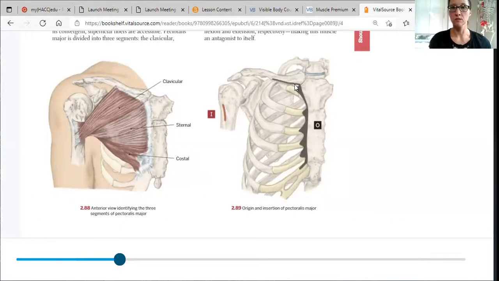Medial half of the clavicle, whole sternum, and cartilage, which is this part right here and here and here and here. You see there's a little division right there and right there. That is where the bone of the rib meets the cartilage of the rib. So ribs are bony, but they also have a lot of cartilage where they attach. So that would be the costal cartilage. Right there and right there and right there, that's all costal cartilage.